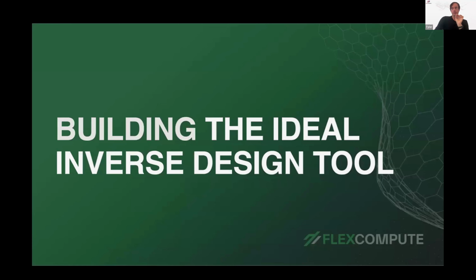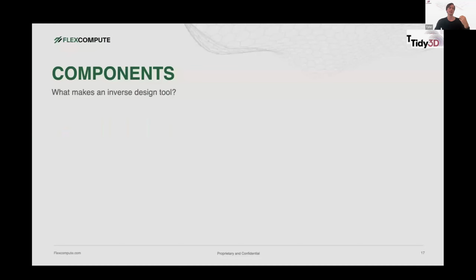So now I'm going to talk about exactly what the design of our tool is and why we've designed it that way, and then how we've made this all work. I need to first talk a little bit about software design, and basically how you would, if you were starting from scratch and from first principles, set up the ideal inverse design tool, to motivate the way we've done it.